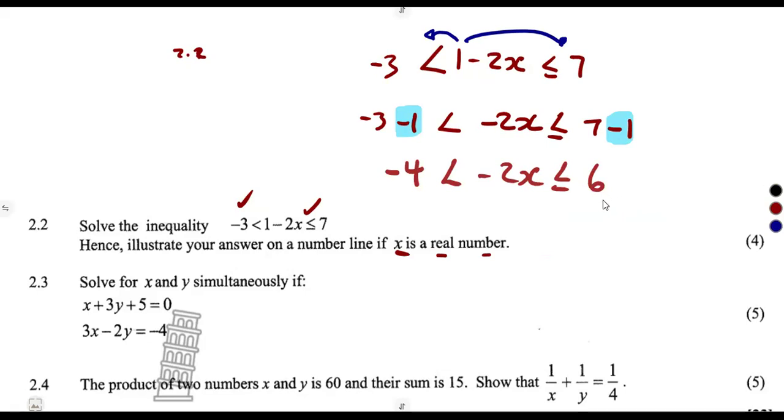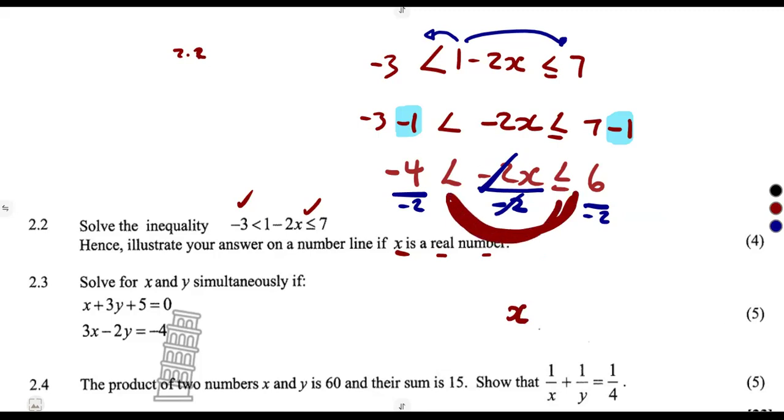So take note, on this part, we have a negative there, -2x. We are supposed to divide by -2, both sides. Here we also divide. Every part we are going to divide by -2, so that we remain with x. But the moment you divide by a negative, you interchange the numbers and the signs. Guys, be careful there. It will be x. These signs, you interchange them because you divided by a negative.